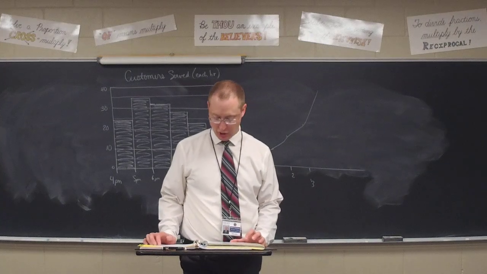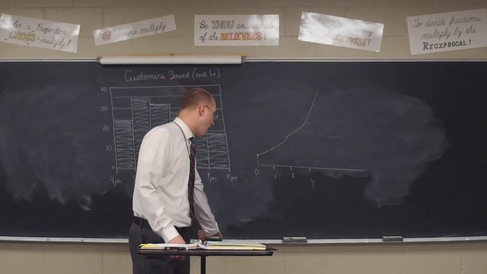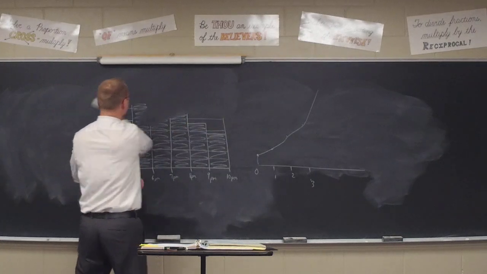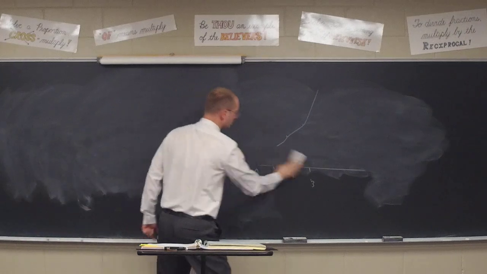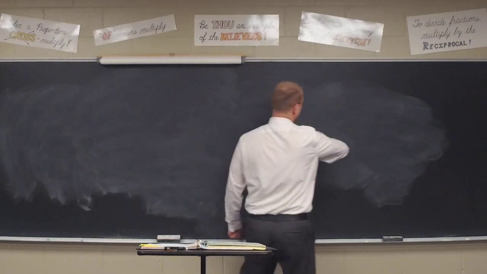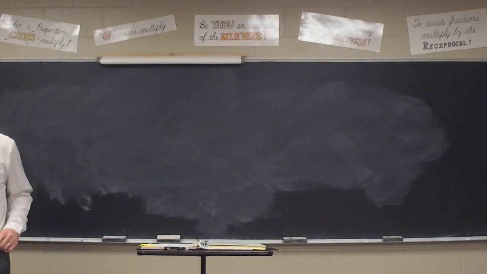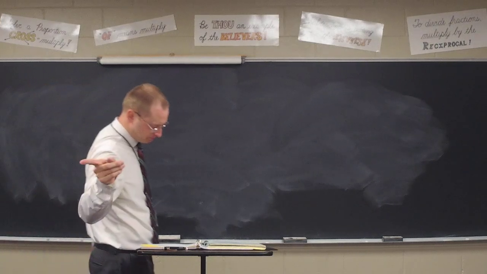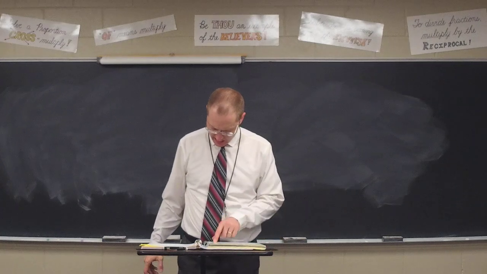How many of the years, at your seats, look this up and then write it down. How many of the years did the price of milk go up? How many years did the price of milk go up? Find it, write your answer. Joel's got it. Several people got it now. Joel? 6. The book says 5. Let's look.